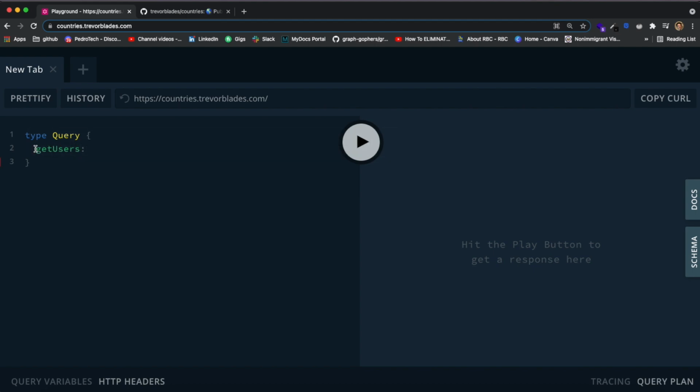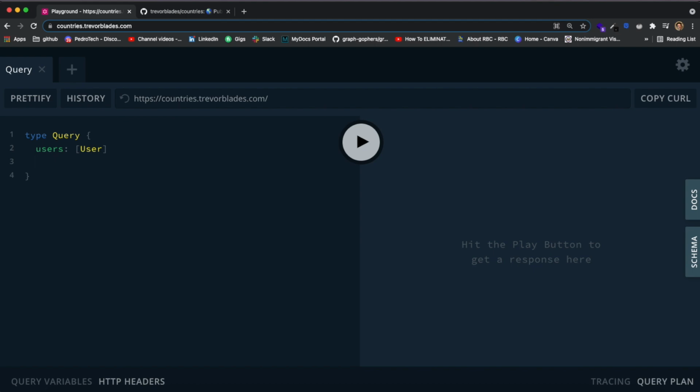So you should list all of the queries that you might want to make from the front end to request data from the API. Usually you don't call it something like "get users"; that is more common with REST APIs. Instead, if I want to make a request in the front end to get a list of users, we should probably have a field in our query type called users, with an S at the end. And what it should return is a list of user, similar to what I've mentioned before.